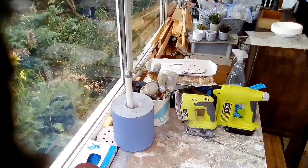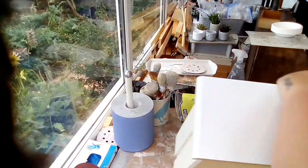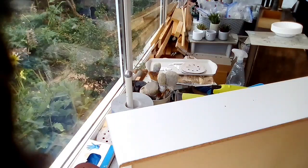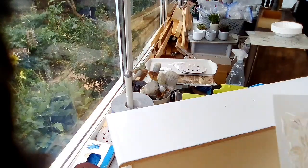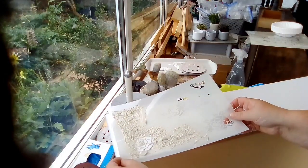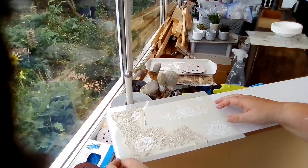Oh, look at me showing off with my two new Ryobi tools sat there. No, that wasn't planned. They were just there. But oh, they are good. I do like them. But anyway, back to the job in hand.